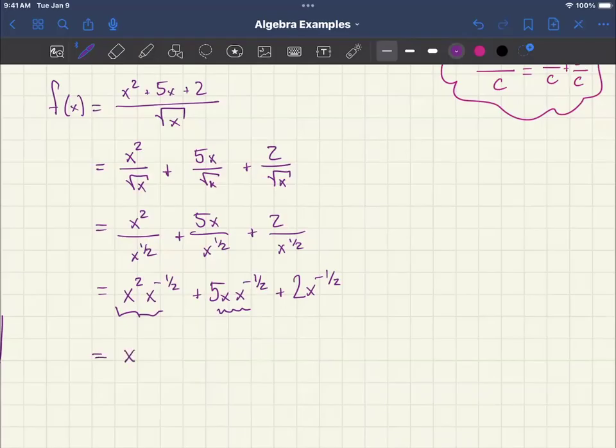So 2 minus 1/2, and I'm going to use this as fractions. Fractions I encourage you to use for calculus. Decimals work, and if you're doing applied math, you will be using decimals for sure. But in general, fractions are a lot easier to work with. Now, one thing to keep in mind is when you have x and there is no exponent, that exponent is actually 1. So we have 1 minus 1/2.